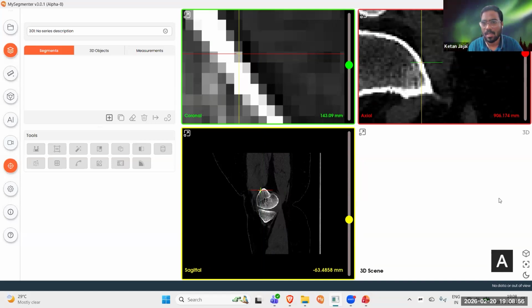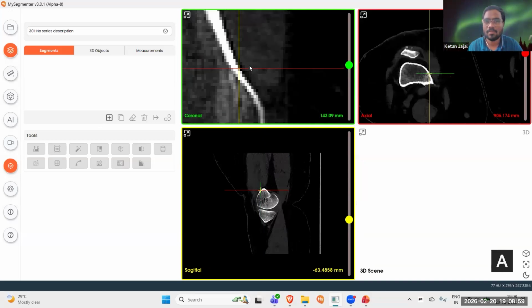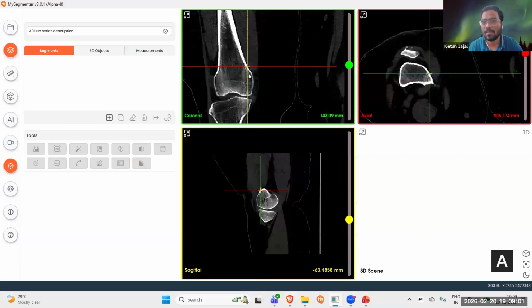Now, as we discussed earlier as well, each pixel is having some countable unit value, and how we can differentiate this information, 2D information, and how we can convert this 2D image information into a 3D model. That is the segmentation process.